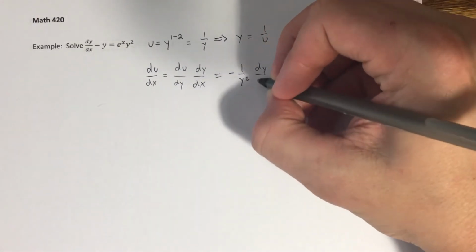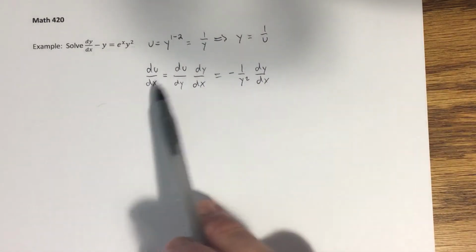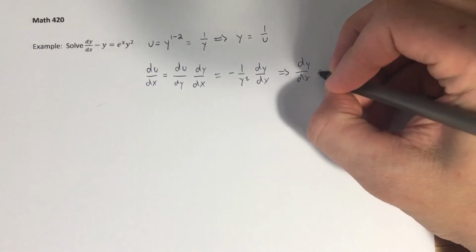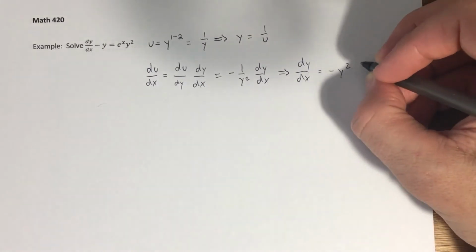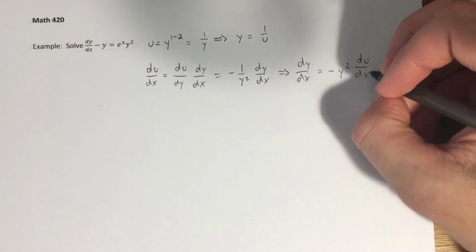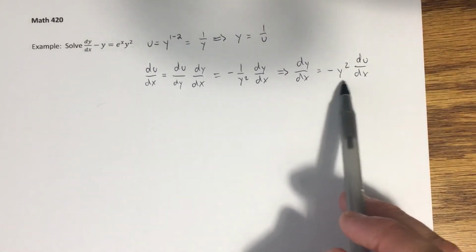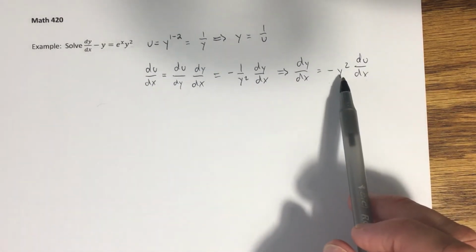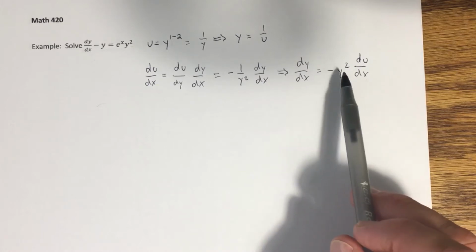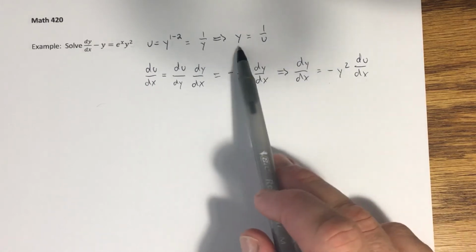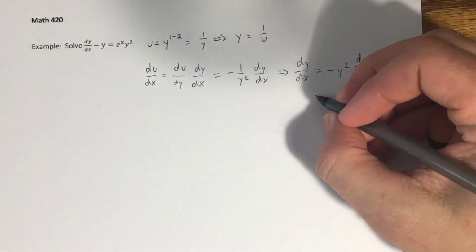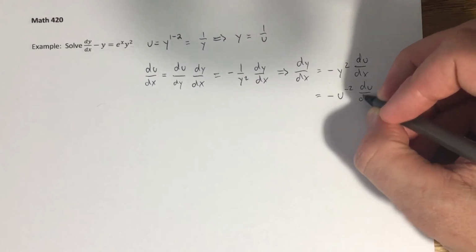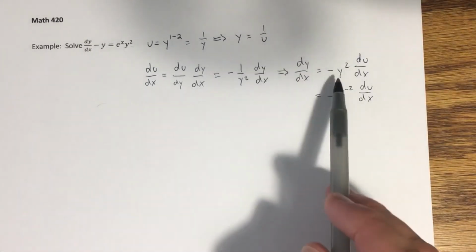And then this dy/dx here I don't actually know. But if I solved this for dy/dx, that tells me that dy/dx is equal to -y squared du/dx. Now I have something that I can substitute for that dy/dx, but I still have this issue where y is showing up. That can be dealt with by substituting y equals 1 over u into this expression. So this is equal to -u to the -2nd power, du/dx. Just making that substitution here in for that y.